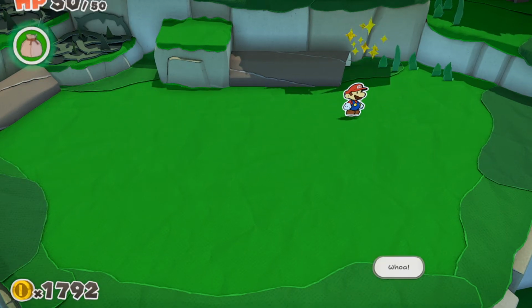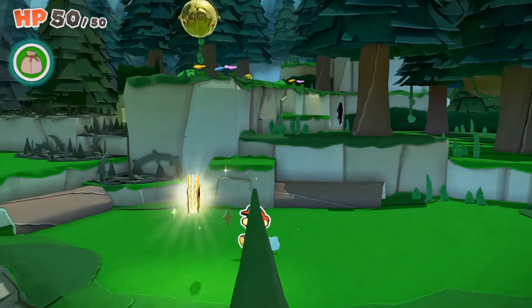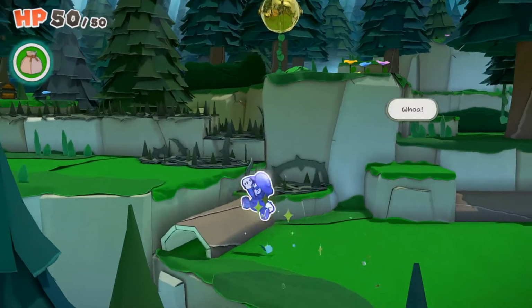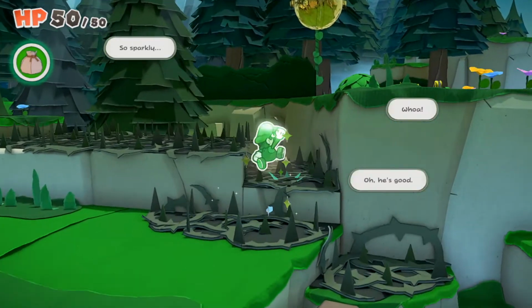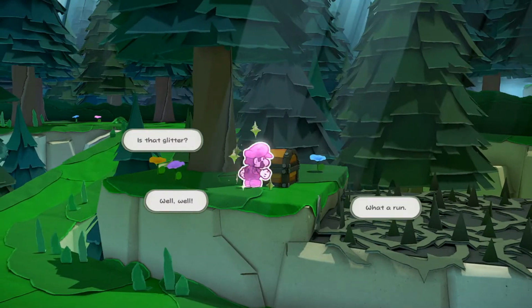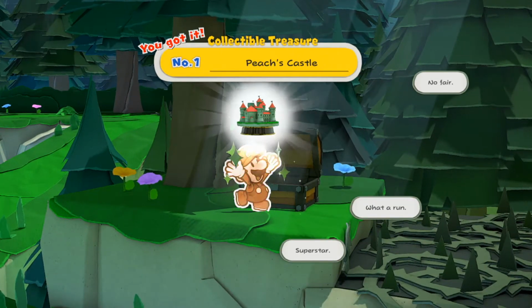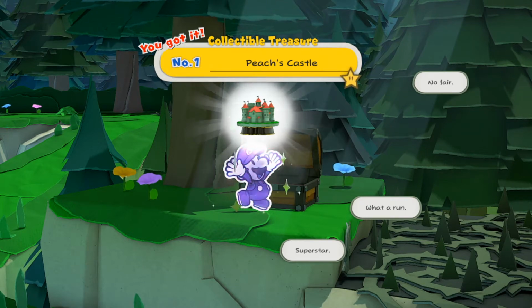And for completing this all, we get... This is a superstar, so anytime you hit it, you become invincible as well with the music. So there's two things that we can get. We can get this chest. And we got our first collectible treasure. It's Peach's Castle. It's number one.